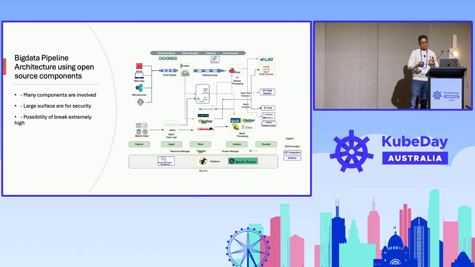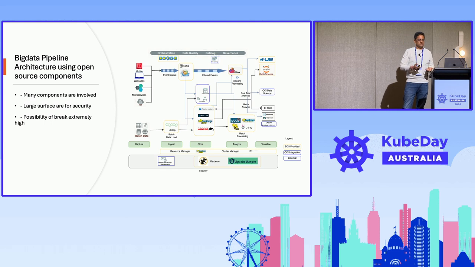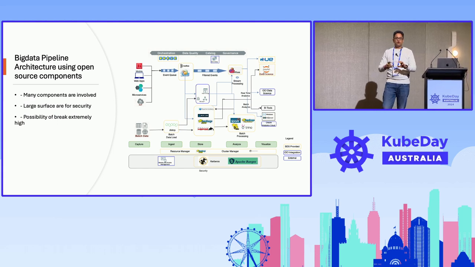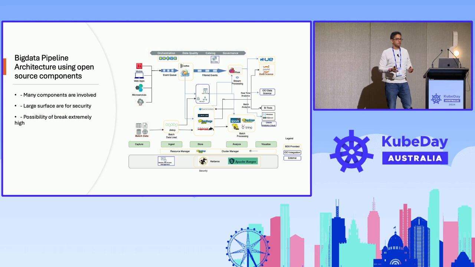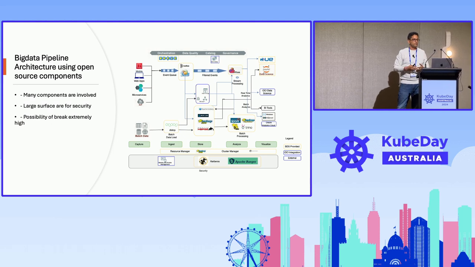And if you try to map the open source stack to this architecture, you will see typically for ingestion, you will either use Kafka or equivalents for streaming part. And for batch, you will have something like a DCP or a Flume kind of thing to ingest. And for your persistence, you will use object storage, you will use warehouses, or you will use traditional storage like HDFS or HBase to persist. And then you will have different category of engines. For your stream, you will have Flink. Or for your batch, you have different options like Spark, Hive, Trino, Presto, to do querying on your data which is stored.